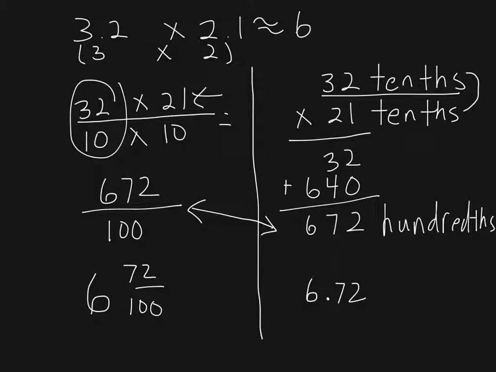Now, in this case, I don't have to reduce my fraction to the simplest form because we want it to stay in the hundredths, since we want to relate it to the decimal form. So my last step is actually just to turn it into a decimal as well, so that I see that I have the same answer on both sides.